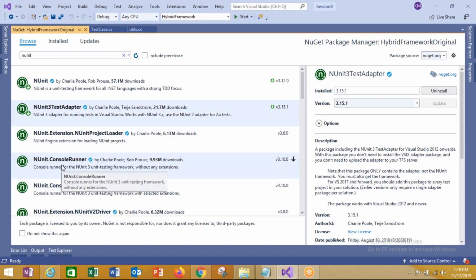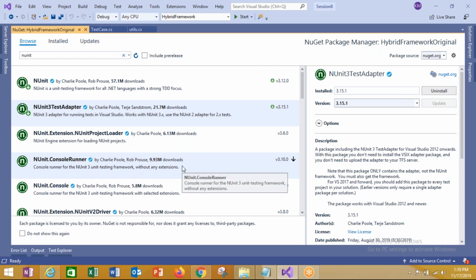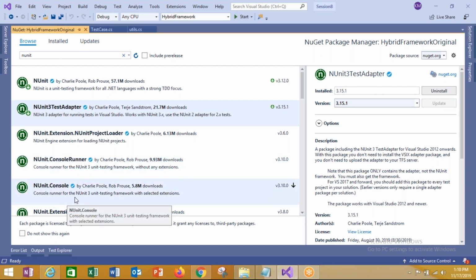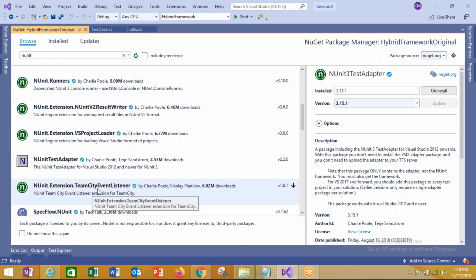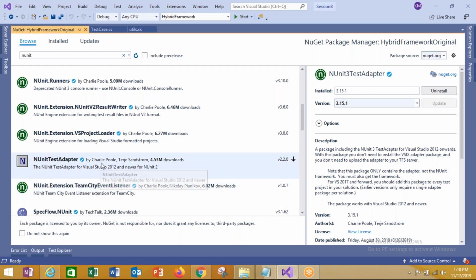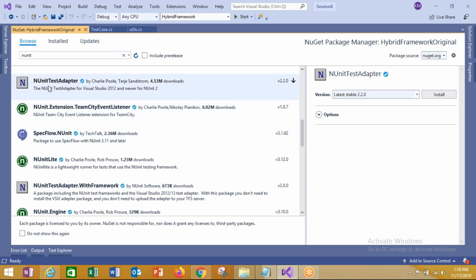If you want to have an NUnit console runner, this is the console runner for NUnit tests without any extensions. The console runner for NUnit 3 tests with selected extensions. This is the 2 series of NUnit.